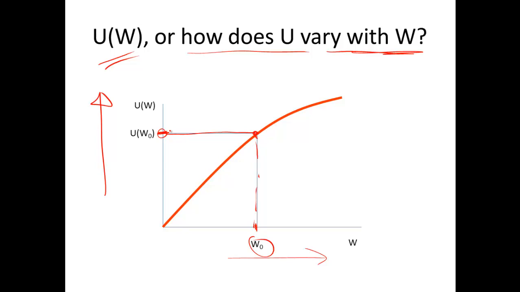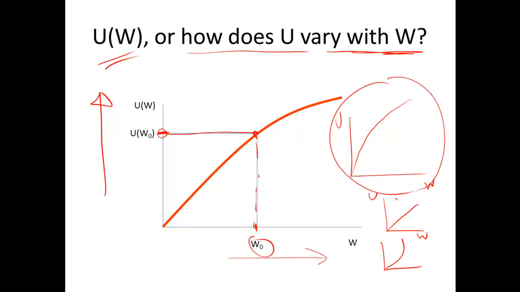Now I should note, I've drawn this function in a particular way. More wealth has higher utility. This thing slopes upward, but the rate at which it slopes upward declines. So I've drawn it this way. We'll talk a little later in the video about consequences of alternative assumptions, like it could look like this, or it could even look like this, but this is the most natural one, and you'll see why shortly, and that's the one we'll tend to work with. But as I say, we will talk about what it would mean for these functions to have these other shapes.